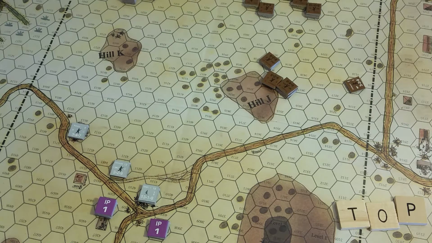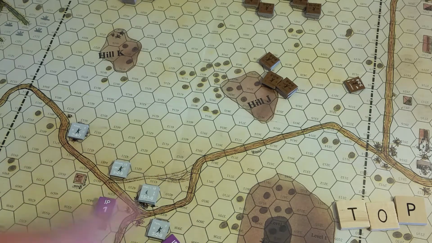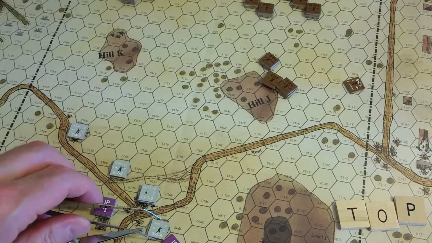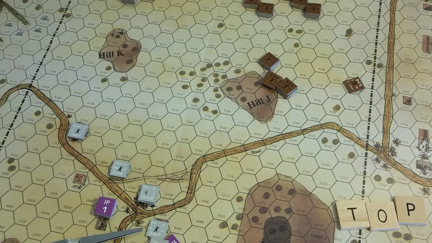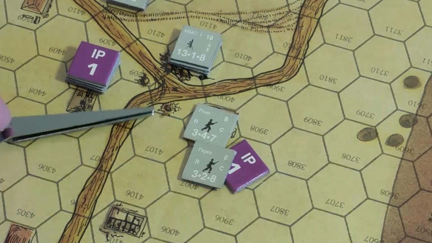Let's do this one first. So I'm going to move the improved position aside. In this hex here, we have 2 German riflemen. I want to point out something that I noticed. I don't really have an explanation for this. I find this interesting. I don't know what to make of it.